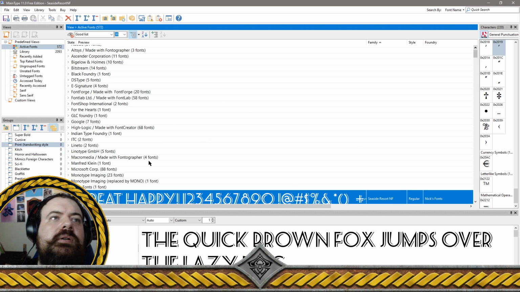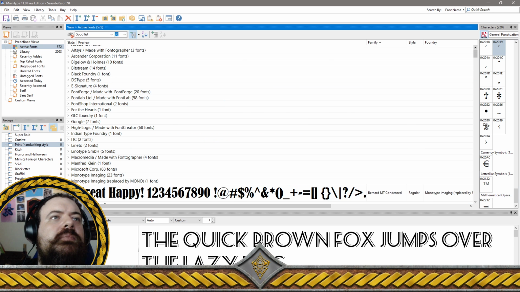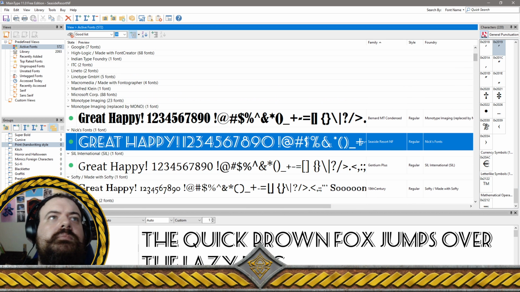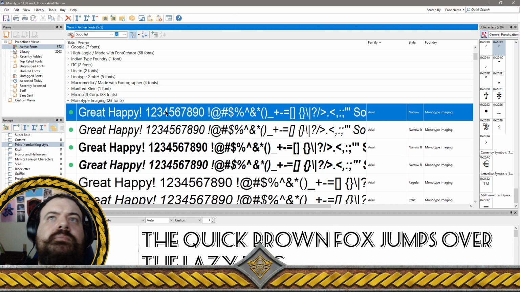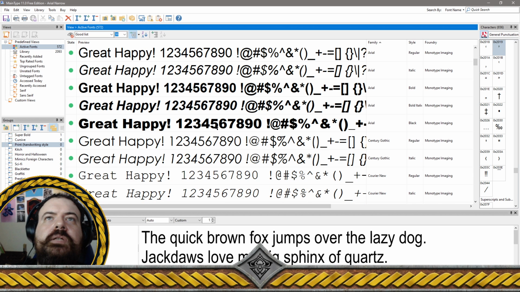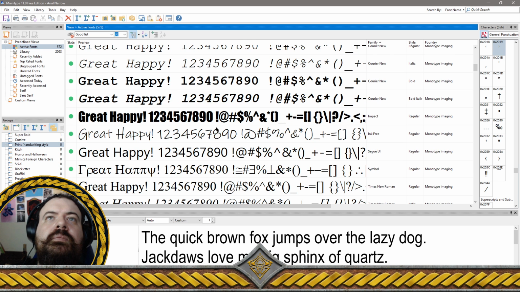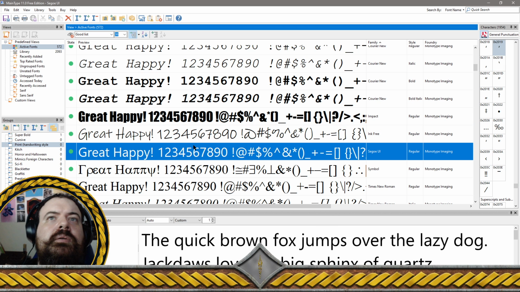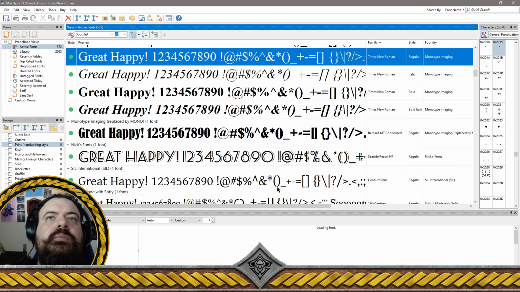This one's sort of like a Jurassic Park font, I think. Now that's Arial. Compact, Ink Free, Segoe, Symbol.